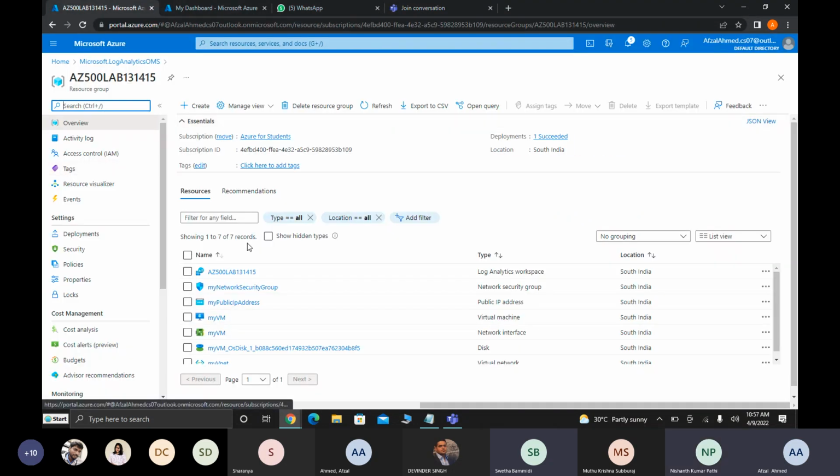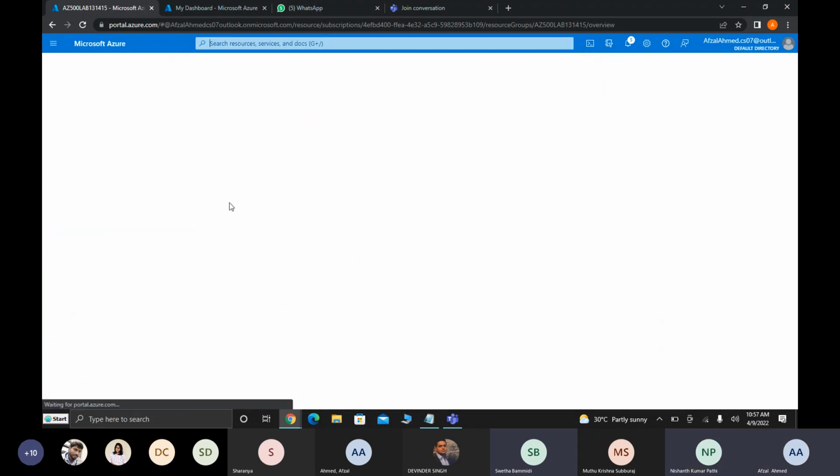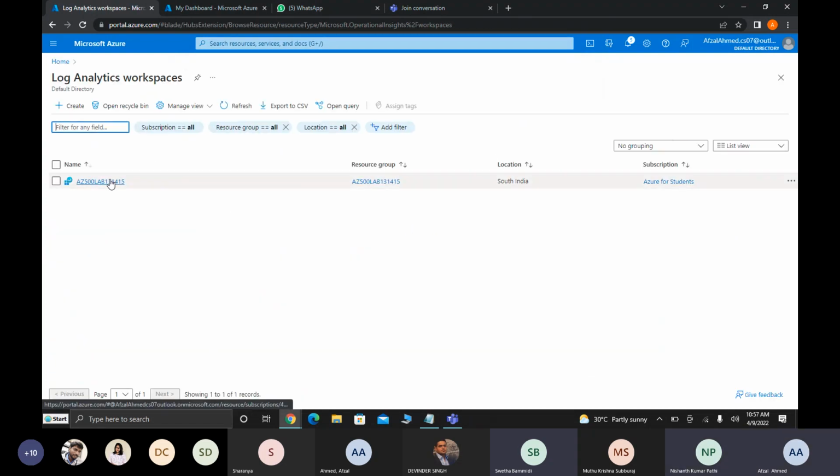Go to the log analytics workspace. You are in the resource group, not in the log analytics workspace. The first icon, yeah, click on that.